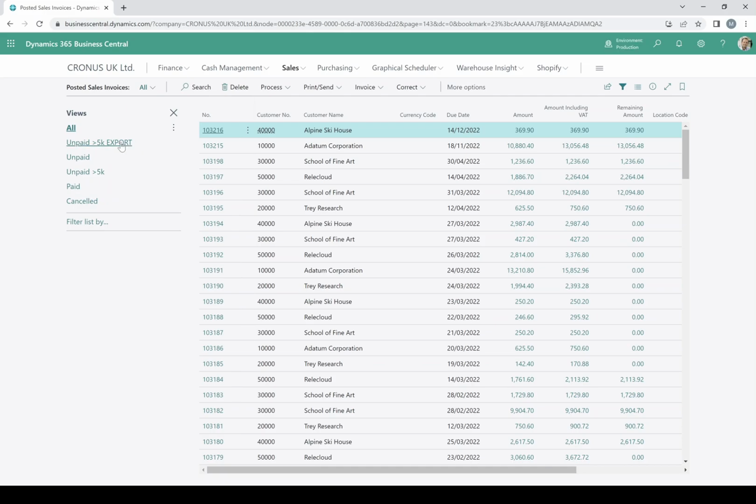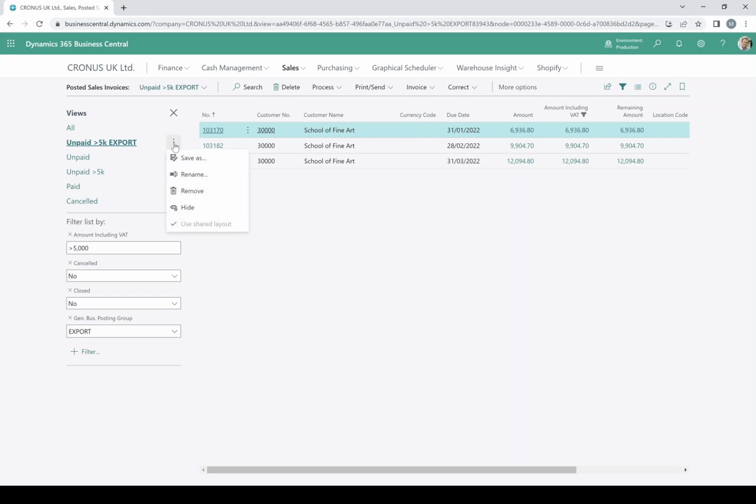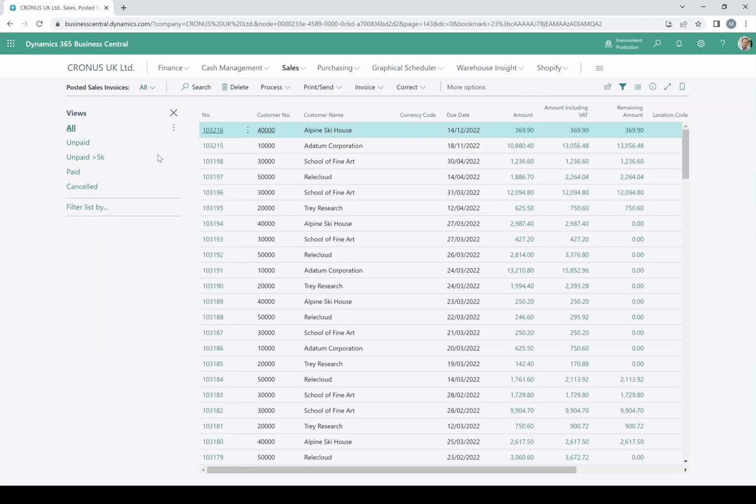Similarly, if I wanted to delete a particular view, then I could click remove and it would delete it. So what you may want to do is if you end up with a lot of these views over time and you actually think I don't use that one much anymore, perhaps you could rename it. You could perhaps put kind of DNU in front of it, do not use. Hit enter. You could then hide that, and then you could maybe review every quarter, every 6 months, what your hidden views are, actually physically delete them if you no longer need them anymore.